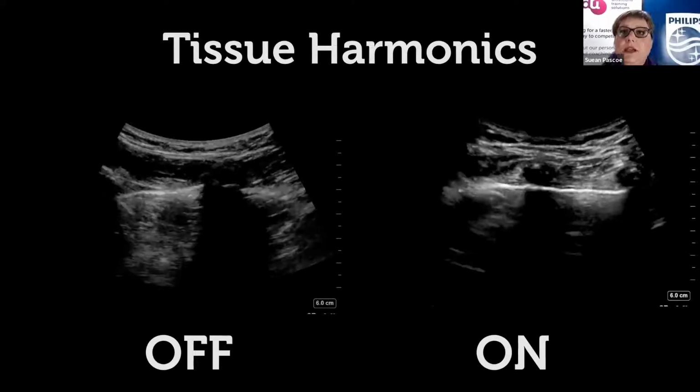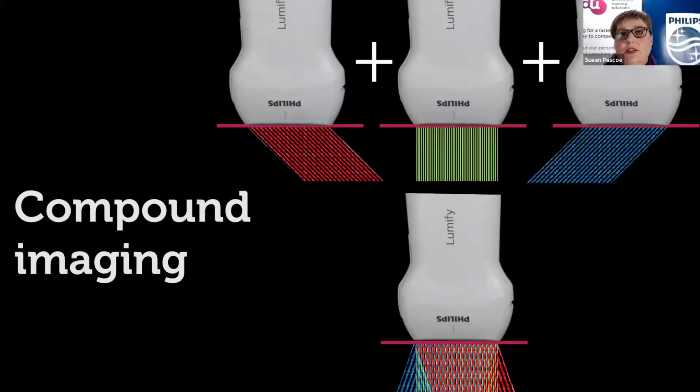The other one is compound imaging, and what happens here is that the machines use beam steering to point the ultrasound beam at multiple different angles, and where they overlap, they represent that image and pretty much dump the rest. So again, it filters out a lot of noise, but for lung imaging, that's not what we want to do.